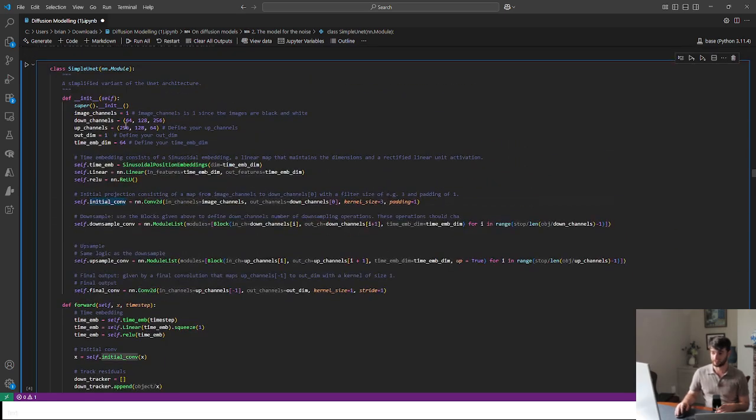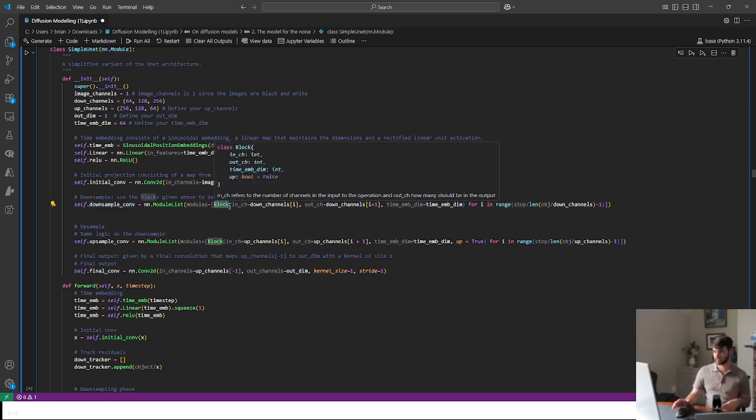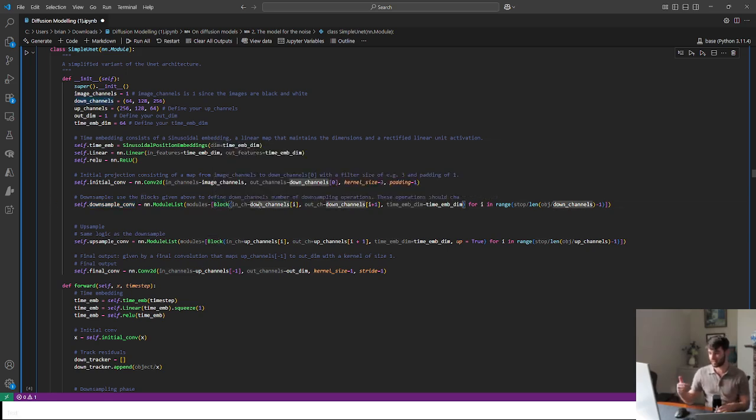we have these up channels. If you notice, they basically increase and decrease. So a down channel goes from 64 to 256, and an up channel takes it from 256 all the way down to 64. And this is basically seen here, and this is where we utilize our block class, which increases the channels and decreases them.